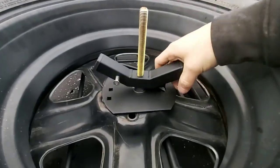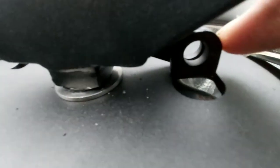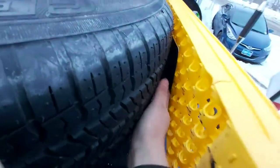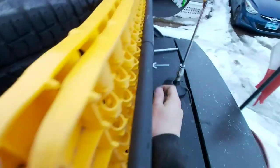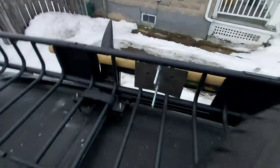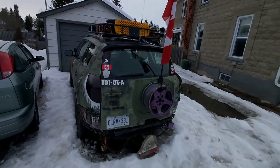I threw the spare tire carrier mount on. You can see right down there what I was talking about for the lock. You just stick one right through here. It's on there pretty good. I had to take the bolt out of here and move the wing nut to the outside here, so I'm probably just gonna cut this a little shorter. And I have to cut those over there still. But other than that, I've got everything back on the car, and it's getting close to being ready to use again.